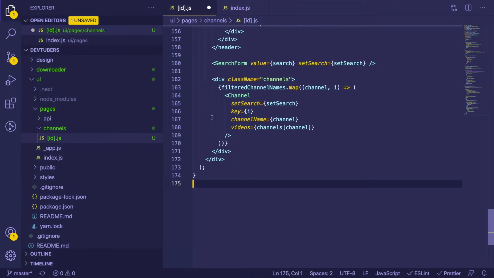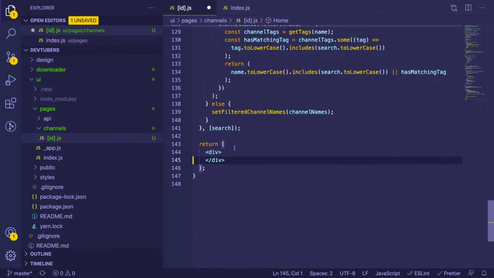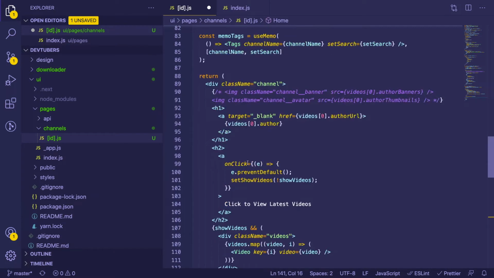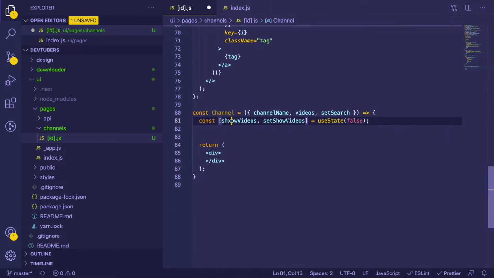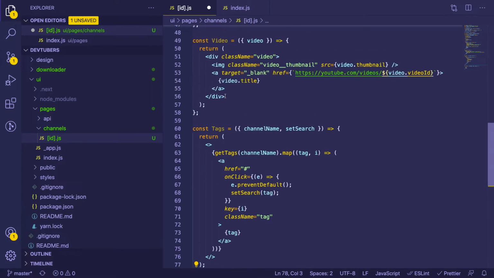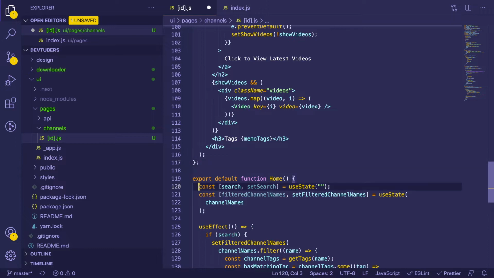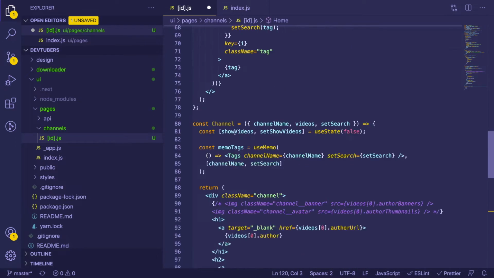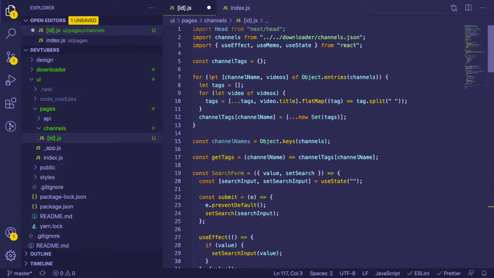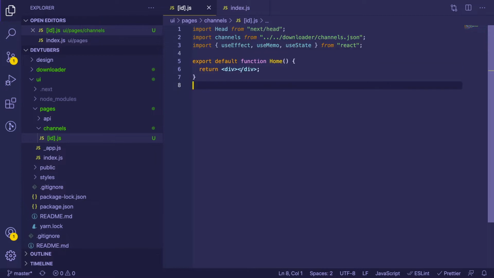Let me just go ahead and copy out this existing JSX. And let me just get rid of all that stuff. Oops, I deleted too much. Let me go ahead and, okay, let's do that. I'm just going to put hello here, and then I'm also going to say channel view. I'll just call it channel page, I guess.